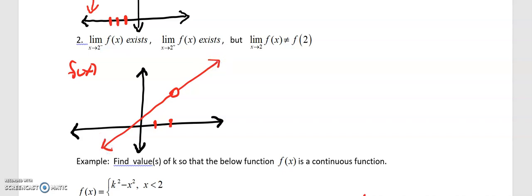Now I chose to make that linear. You could have this piece on the left curve and this piece on the right curve, just as long as it's a function. And so clearly this first part I've met. All right, now how about the second part? The limit of f of x, well, actually, I guess it's the third part, but the limit of f of x as x approaches 2 does not equal f of 2.